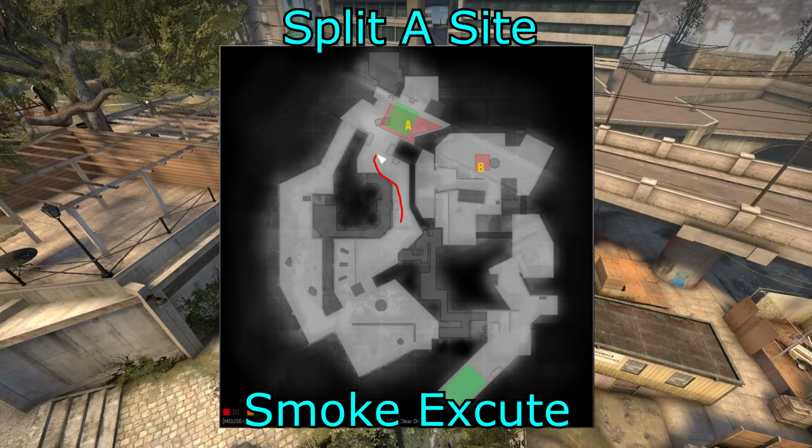For the split A site, this is where you're going to attack from restrooms and from long at the same time.